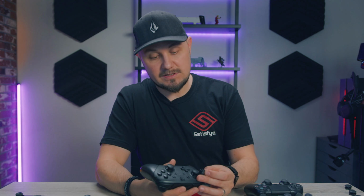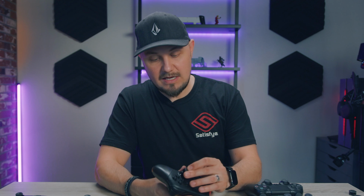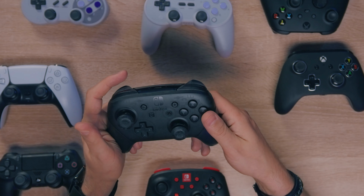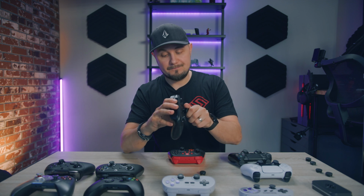So now let's have a look at the Switch Pro Controller. For the Pro Controller, we recommend the PlayStation ones because these are compatible. So I've got PlayStation RyzePads here. Let's go with a wave on the left and a higher wave on the right. And yes, that is 100% compatible and it feels great. So with a Switch Pro Controller, that's your compatibility, a PlayStation one.